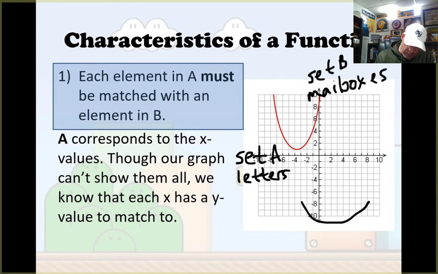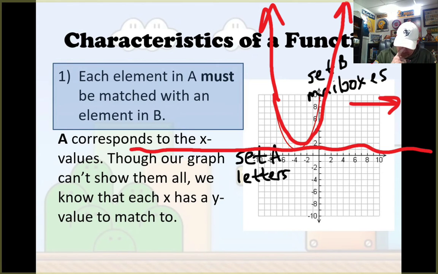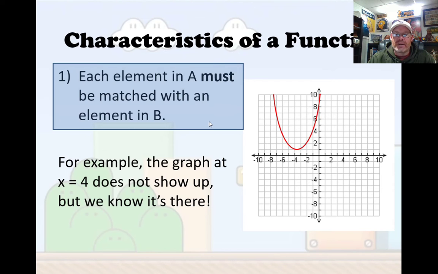And this is just a smiley face, which I'm sure none of you have right now. But I do. So anyways, A corresponds to X values. If you look at our graph, we can't show all of them, but you know that this parabola that we have going on here still goes on forever and ever in this direction as well as that direction. So every X is going to have a corresponding Y. Even though X equals 4 does not appear on this graph, we know that it's way up there somewhere. If we had to make a graph that encompassed all the X values, the graph would have to be infinitely large, and I think that might take a little too much time for homework.